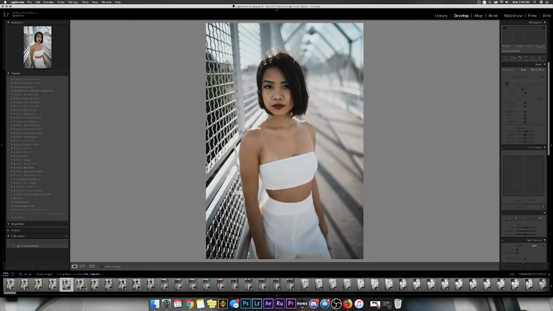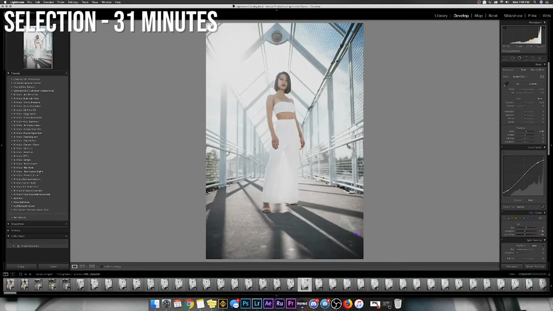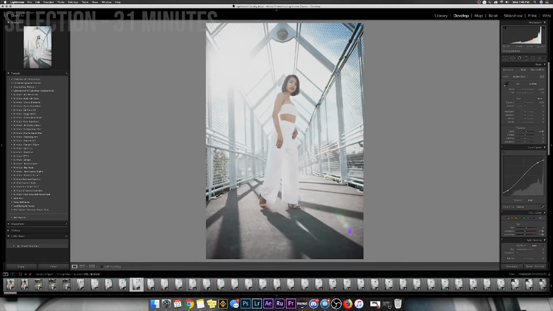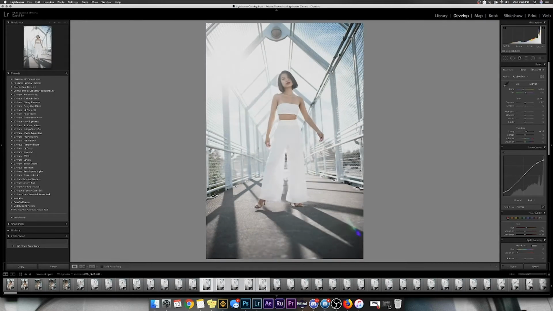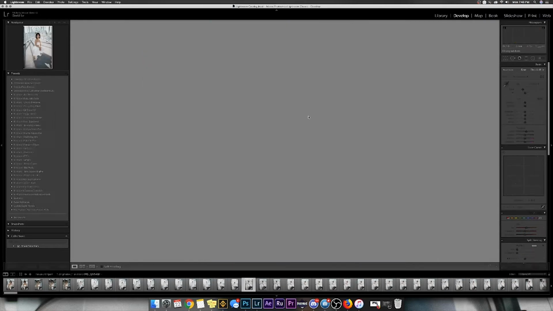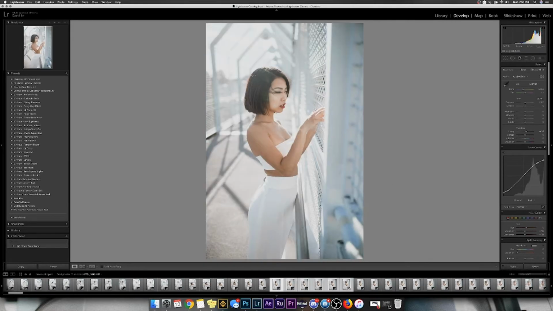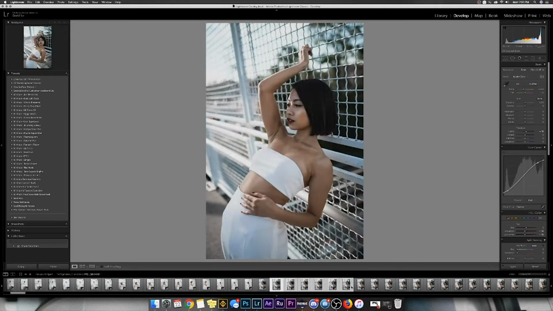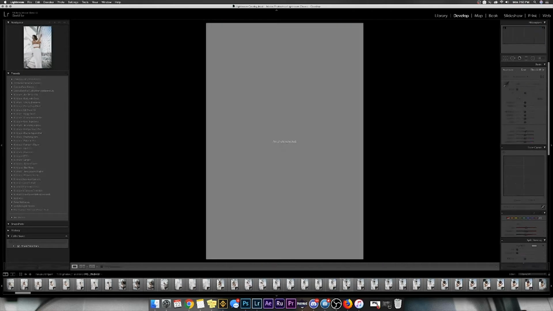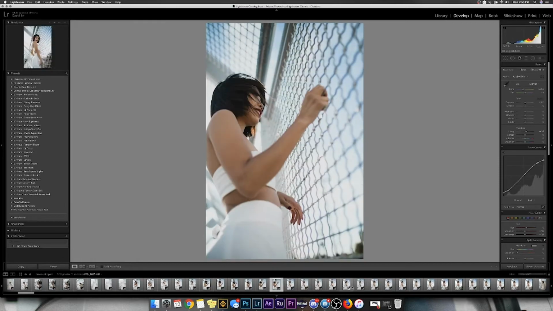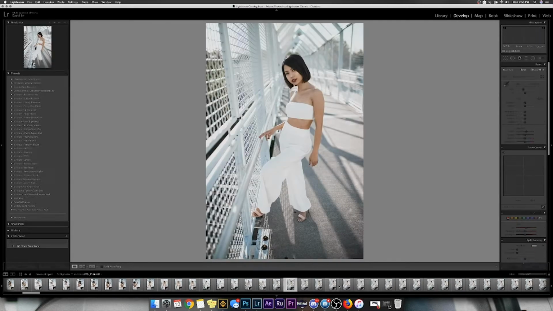The first step in my post-processing is picking and choosing the best pictures to edit. When I'm taking the photos itself, I take about 5 to 8 shots at a time, holding down the shutter. This allows me to have a wider variety of shots to pick from. So if a pose looks better with the head tilted, the arm up, or the leg out, I have so many more options, or even if the model blinks. When I'm picking and choosing, I'm removing the repeats, blurry photos, and strictly picking the best ones that I think would be amazing to edit.